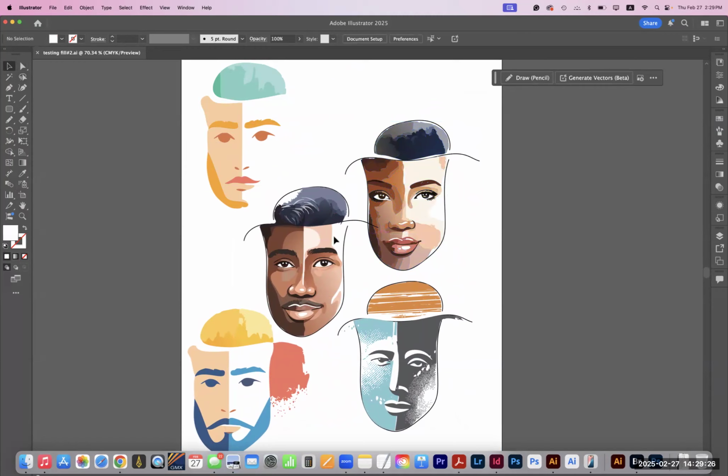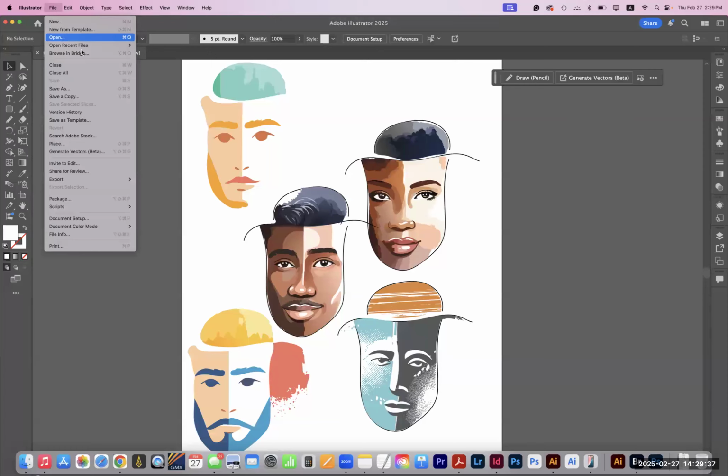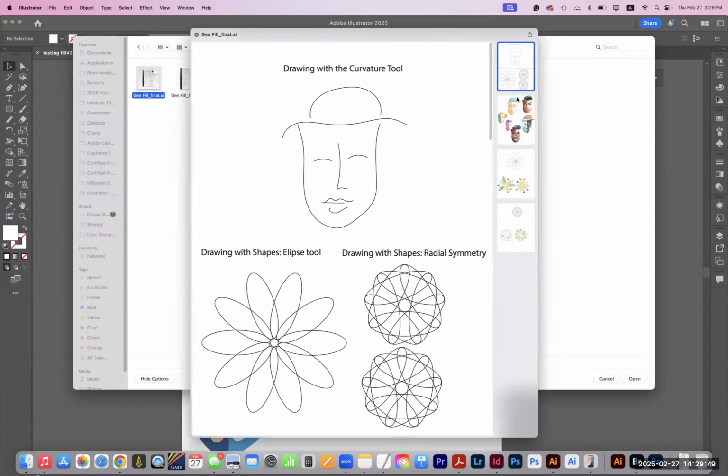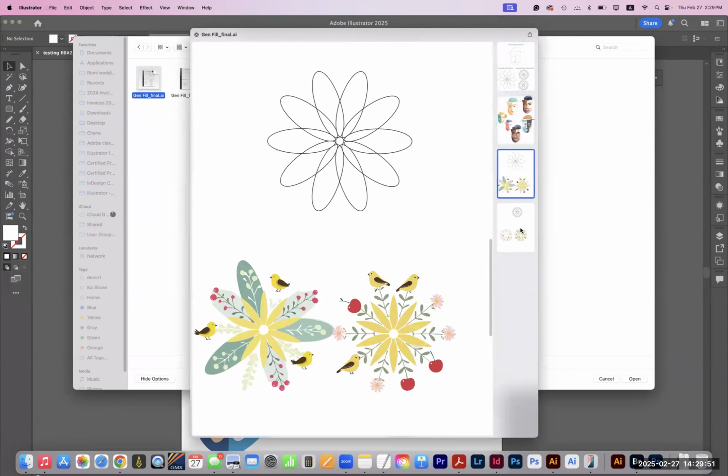And some of it is going to tell you Generate Vector and what do you have inside and what do you want to generate in there. So we're going to go in and do File and Open. And the first thing we're going to do is Gen Shape Exercise. And there is a final that shows you everything, how it looks.